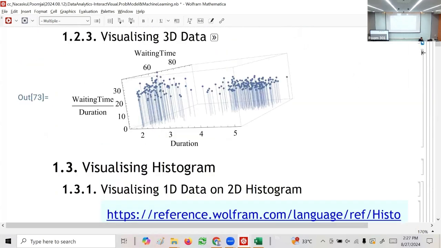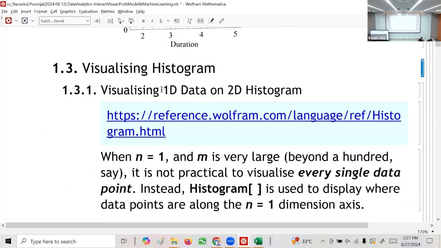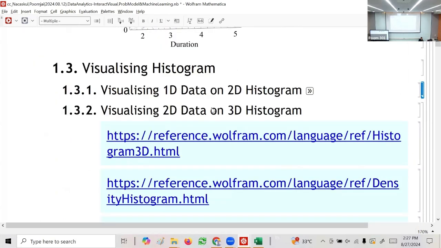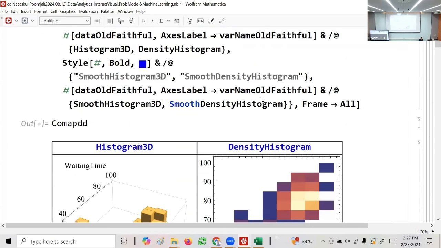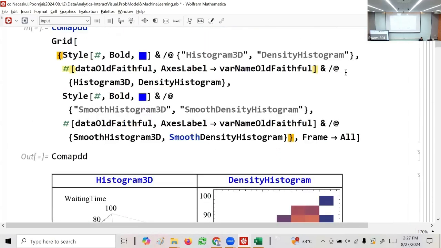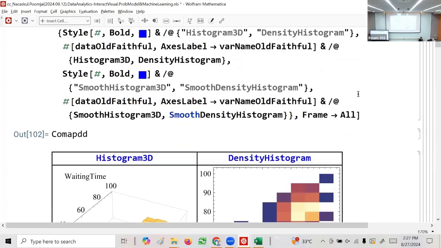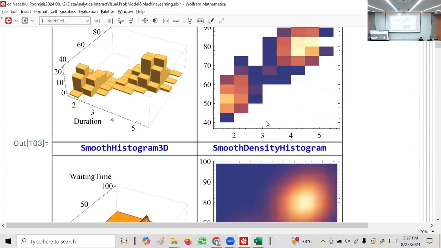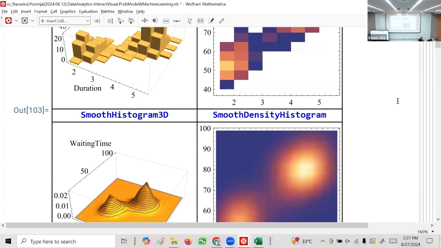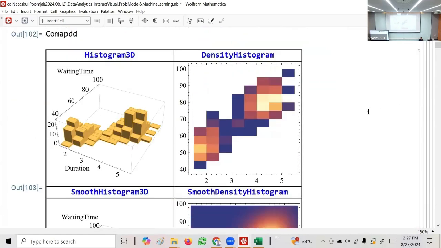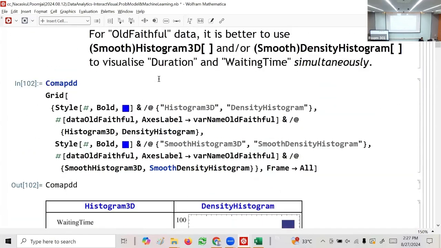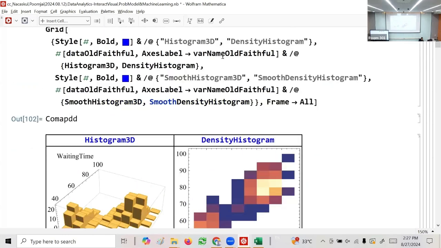And histogram is a very common way of doing things. So histogram is 1D data on a 2D histogram. Okay, that's that. There's also 2D data on a 3D histogram. So, okay. Now, don't worry about all this. I'm just making it look multi-way. But basically, the function that you want to use is just this.